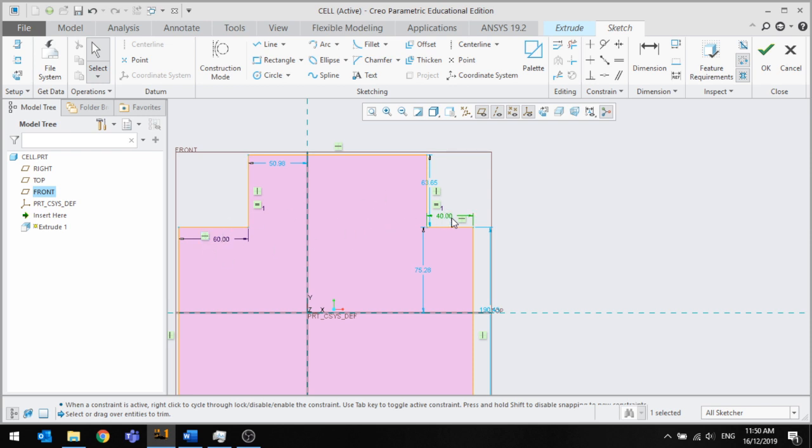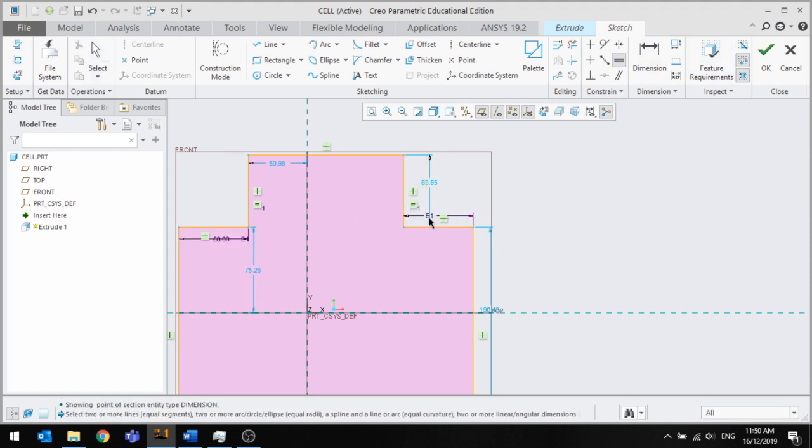You might think, well, what's the point? There's only two things. It's one extra click. Well, if there's multiple sections with the same value, for instance, then that's when it starts becoming useful. So I'm just going to come up here and press the equals button. Now this and this is equal. So now this is always referencing that.